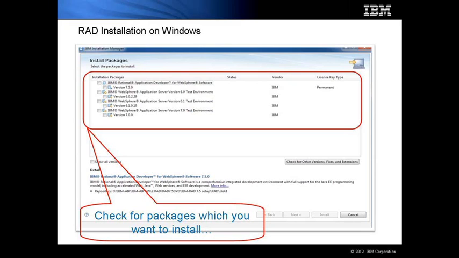In the server list we have servers 6.0, 6.1 and 7.0. It's better to select server 7.0. No need to install all the servers. Our work will be done with version 7.0 of WebSphere. That is very much fine. So from this, we select 7.5, which is mandatory because this is the tool which we are going to install, and from the server list we select server 7.0.